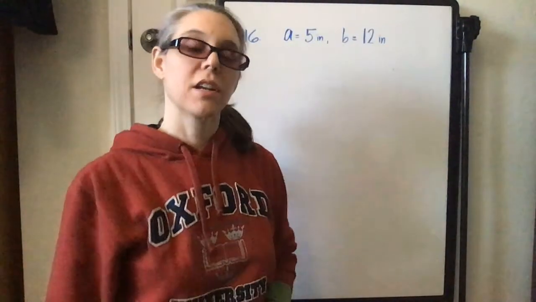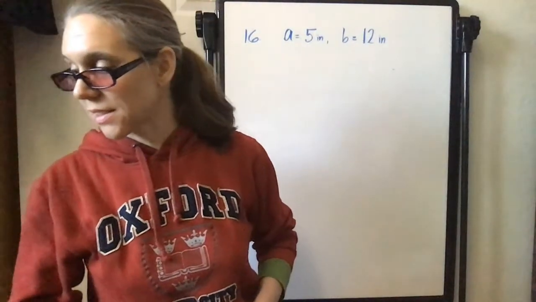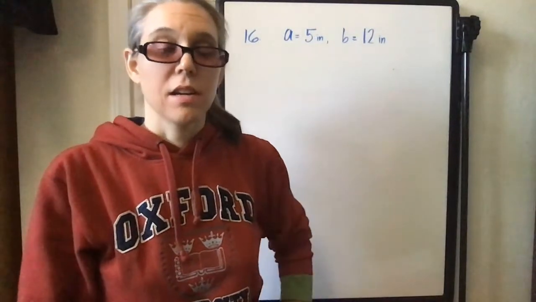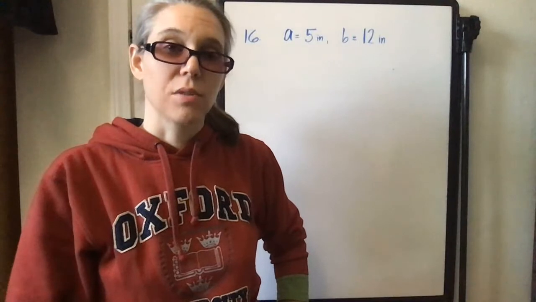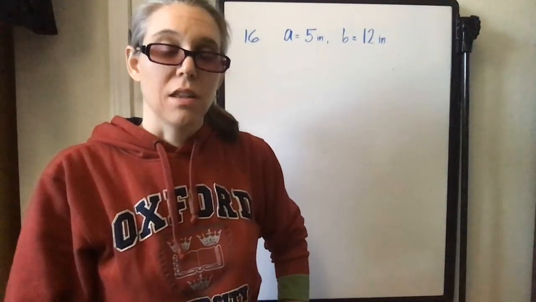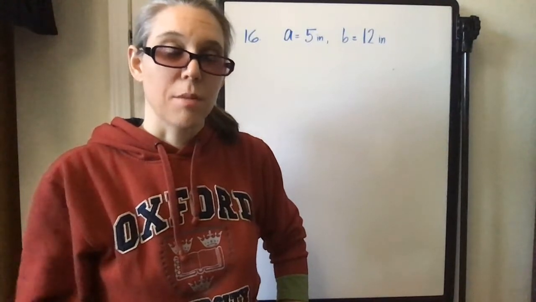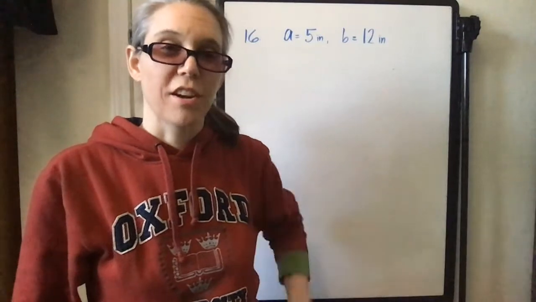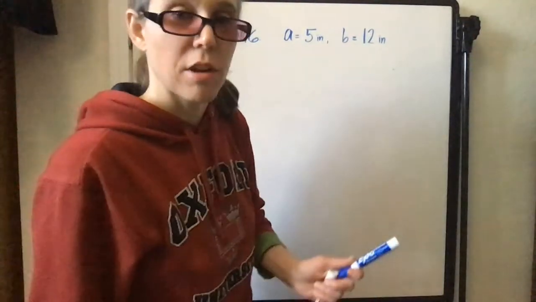Okay, so now we're going to look at number 16 from the book. This is from page 647, number 16. Here in number 16, we have two side lengths, the side lengths for a and b. In the book, it shows that a and b are the legs, and c is the hypotenuse, just as in the previous diagram I had on the board. So what we want to do is go ahead and replicate that diagram.